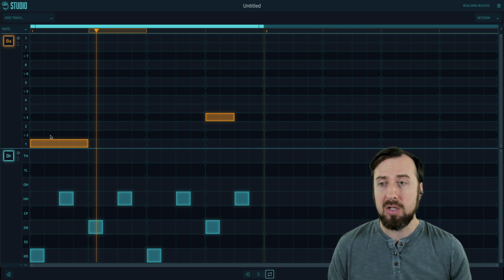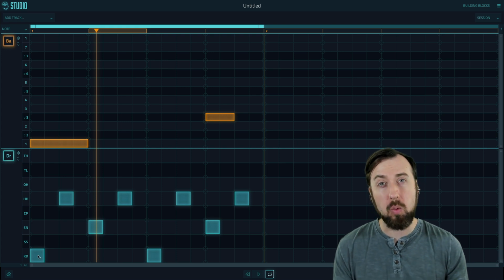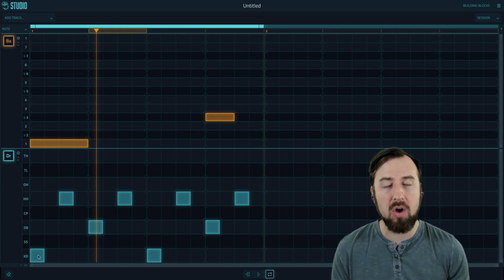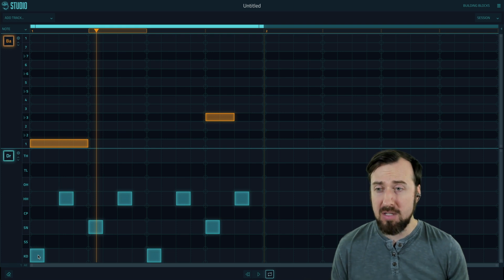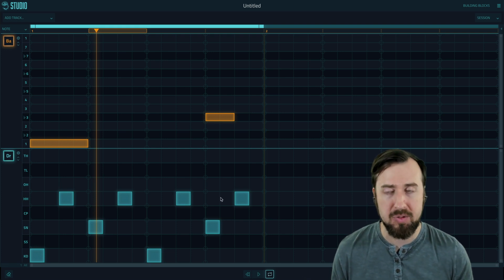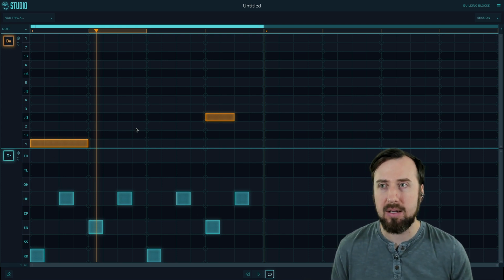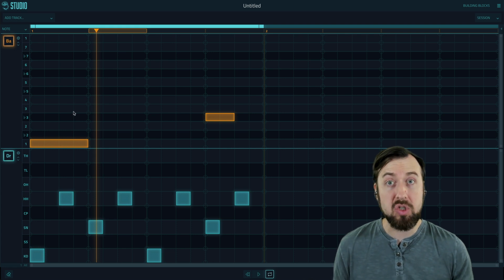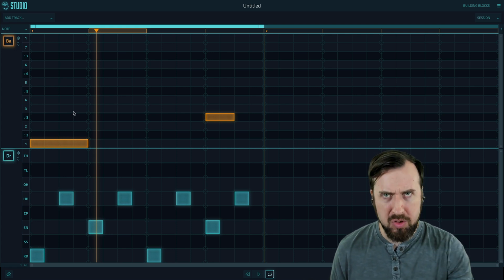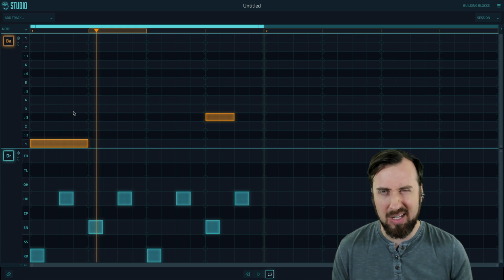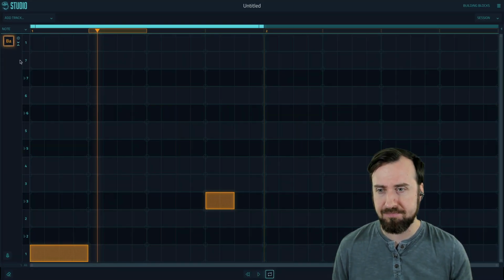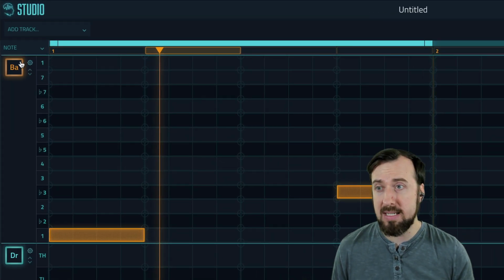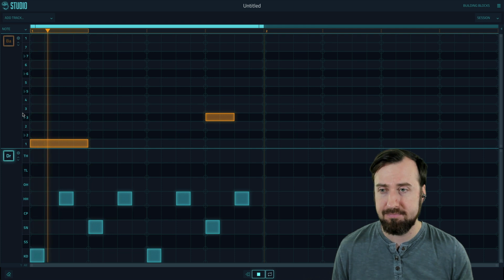For example, the rhythm of your bass and kick, those two need to work really well together. They create a strong rhythmic foundation. So it's nice to be able to go back and forth really easily between the tracks and edit them at the same time. But if you need to zoom in on a track, maybe you're using more than two tracks, a smaller screen, things are getting cramped, just hit this zoom button. It'll expand the track to the whole window. And then you can disable a track anytime by turning it off.